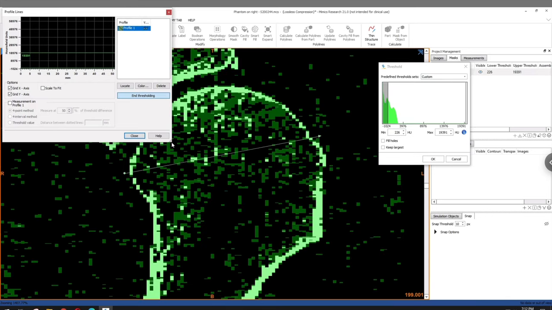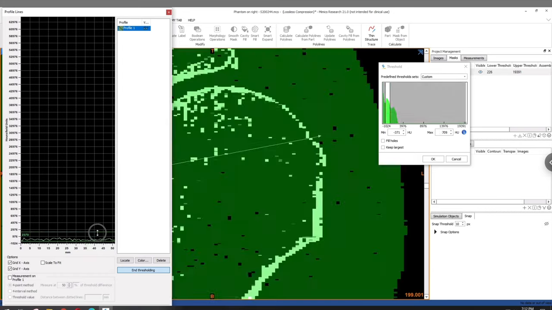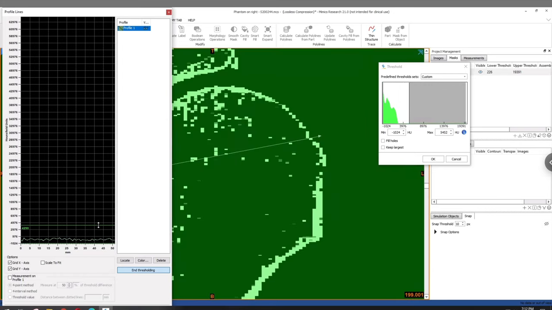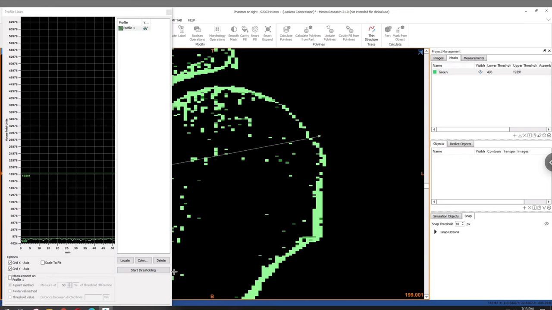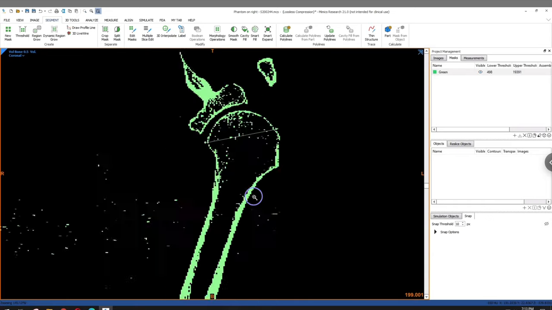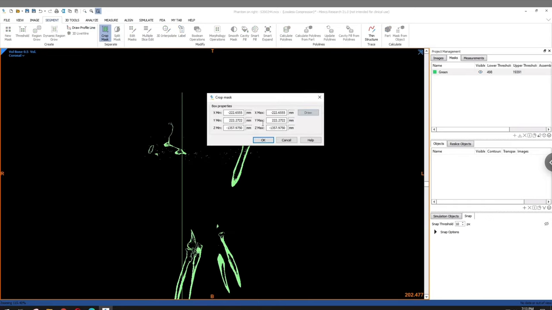As you can see here, I'm using the Mimics native profile line feature, and I'm just mimicking as best I can the thresholding that I previously did, just using those basic contrast settings within Mimics. And as you can see here, it's exceptionally easy to get, if not exactly, a very similar mask as you originally did just by using those basic contrast settings.